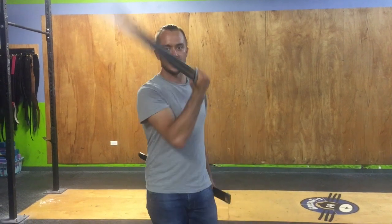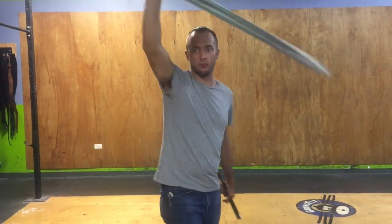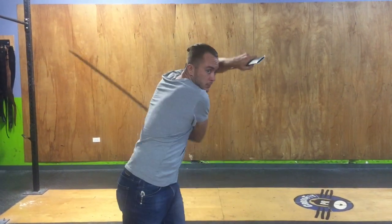Kind of obvious for it being a single hand sword, but it obviously has all the slashing capabilities. You've got the thrust, and honestly, for how long of a blade this is, it's actually really easy to maneuver around with. You're not gonna really be doing a whole lot of flurries or really heavy manipulations with it, but if you need a really good cut, it's really simple to be able to get that around or even get a direct thrust as well. Let's do some close-up looks at this blade in the scabbard, out of the scabbard, then we'll move into cut testing and see what this blade can do.